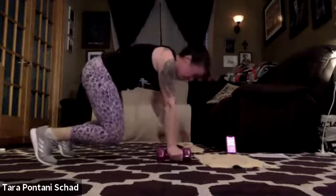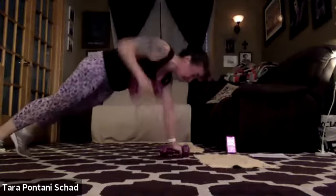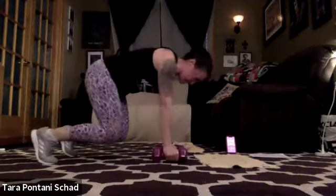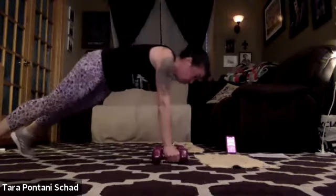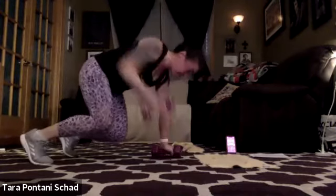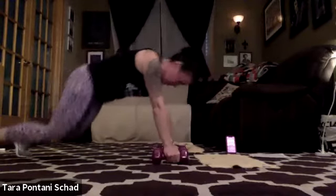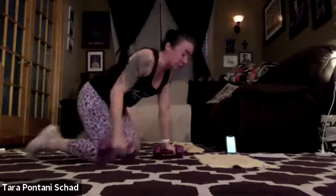Row. Row. Walk or pop your legs back. Row. Row. Neutral spine. Squeeze that booty. Again, you can have your knees on the ground for that bear row. It's totally fine. Beautiful. Sit on your butt.